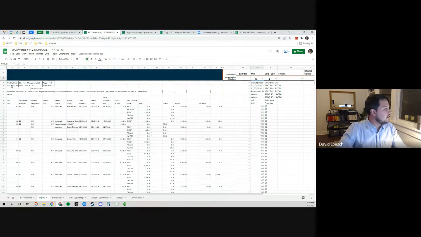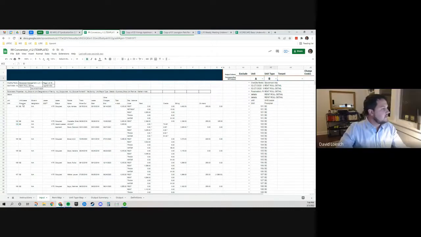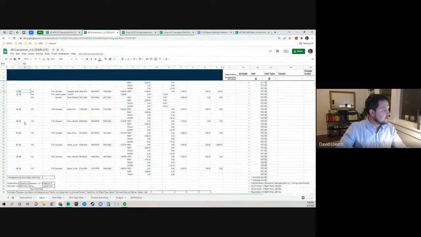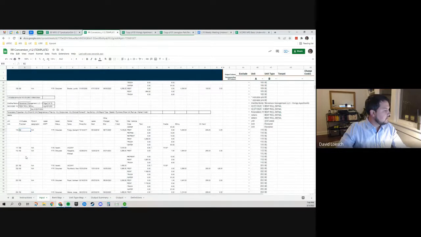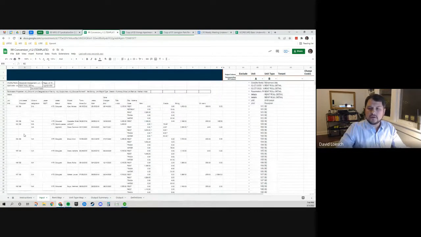So A right here, you can see unit, and we're seeing 101, 102, 103. Unit type, they call it floor plan, but they have B2. Looks like a lot of B2s. If I remember correctly, they may be all B2 on this one. So the tenant is this right here.